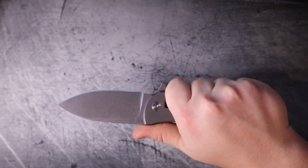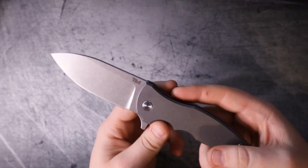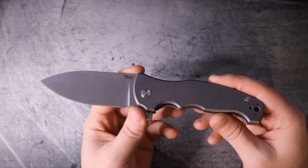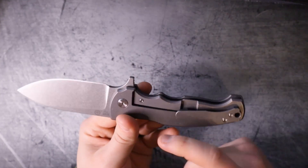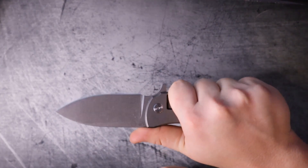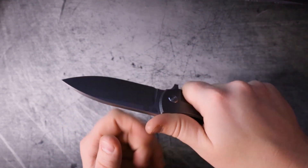The next category is ergonomics. Is it comfortable in the hand? Are there going to be any extra hot spots if you bear down on it? Can you switch up your grip, choke up? Is it flexible? When I say flexibility I mean can you really make it your own with the ergonomics? And the answer to that specific question is: kind of. It tells you where to put your fingers, and I'm not a huge fan of being told what to do. However, it is a natural place for your fingers to go, so it's not too bad and it's not uncomfortable.